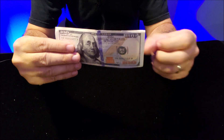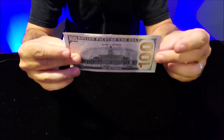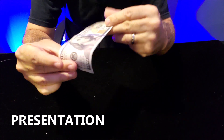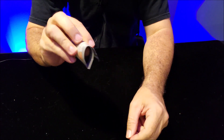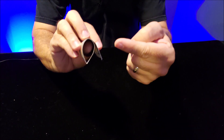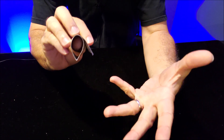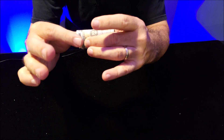If you pinch the bill between your thumb and fingers, it makes a natural way to hide the thumbtip. You can show the bill, turn it around, show both sides — you're showing the bill to the spectator so they can see there's nothing there. Then you can rock the bill up on the thumbtip and begin to wrap the bill around the thumbtip. You can now aim the tube at the spectator and say there's nothing inside — they're looking at the thumbtip but don't realize that's not even really your thumb.